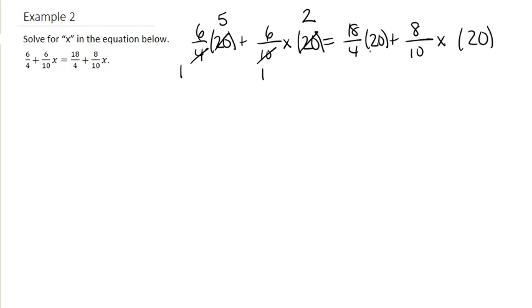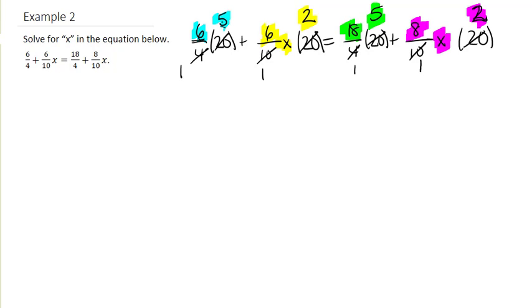Now we have 20. Same thing with 20 and a 4. So this just becomes 1. This becomes a 5. This will become a 1. And this becomes a 2. You can also think of it as 20 divided by 10. So that just was the 2. So now we have just numbers with no fractions in them. And we forgot this x. Okay, so let's go ahead and rewrite this now.